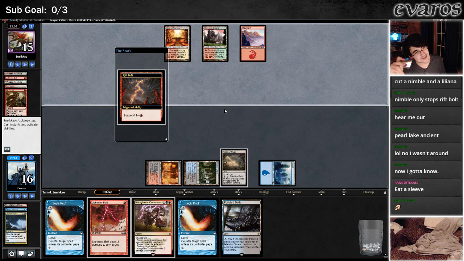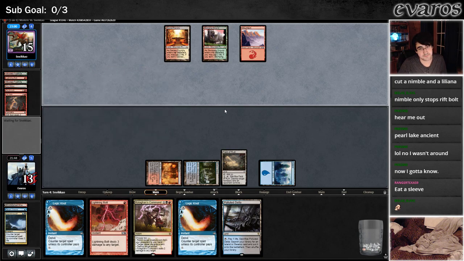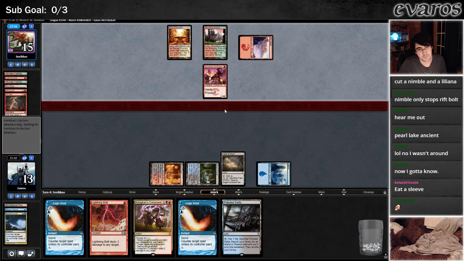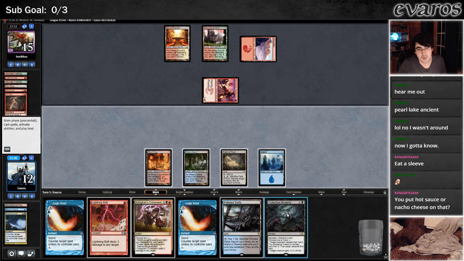Eat a hard plastic top loader. Come on, Cletus, off the top. We need you now, bud. Oh, please just hit me for one. Please. Please, one. Nice. No Eidolon either? Ooh. Hoo hoo hoo.